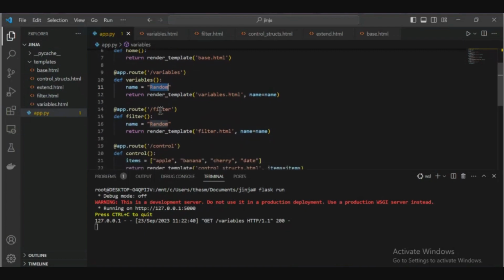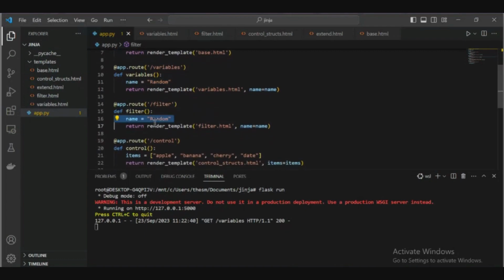So moving forward, next is the filter application. Again, the filter leverages variables. So we're going to send in a variable like the previous application, and we're going to send it to the HTML file. So what do we mean by filter here? In Jinja, when we refer to filter, we use filter to do certain actions on the variable that we're sending through. I'm not going to go over each and every filter action that we can leverage within Jinja, but I'm just going to go over the structure of how you can execute that filter on a variable that you send to a Jinja template.